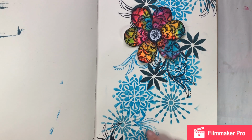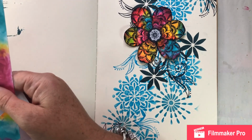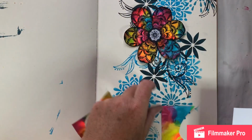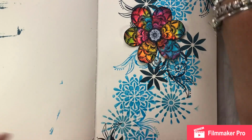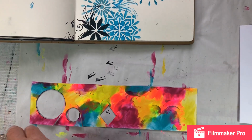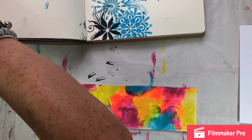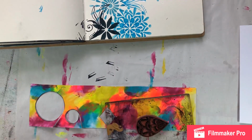So now I'm thinking, do I want a second one? See, this is the thing. So do I want a second one now, and have I got enough card? Let's see. I think if I can do a second one, I think I'm going to do it. Let me have a stamp. So I'm kind of thinking a second one would look really good now. See, this is what I said about no plan. So let me find my stamp and my ink.